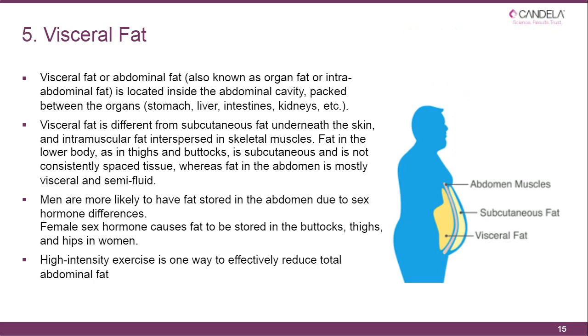The other kind of fat we're looking at here is visceral fat. Also, sometimes people will refer to this as abdominal fat, and this is the fat that sits around all the internal organs, acting as a shock absorber, but also giving thermal regulation. And from a mechanical point of view, it's very difficult to remove visceral fat, if not impossible. You can reduce the volume of visceral fat by diet and exercise, but it's not physically possible to remove this by any kind of surgical technique, because this fat is sitting around vital organs, etc.